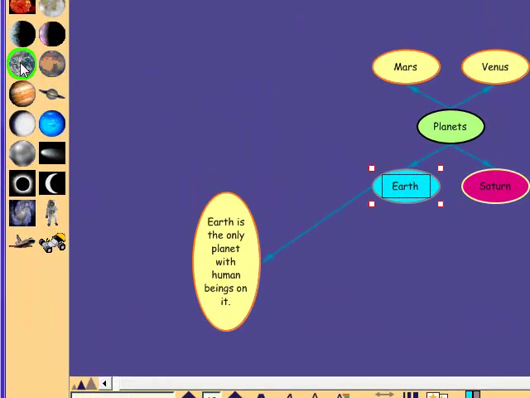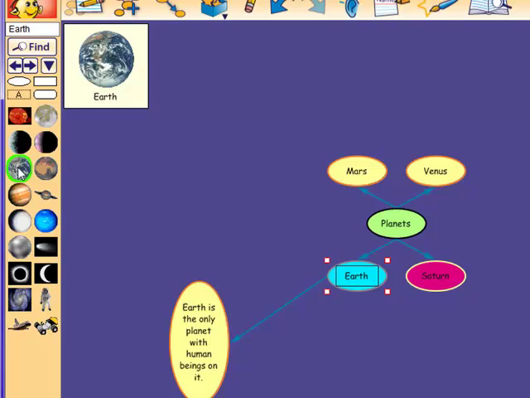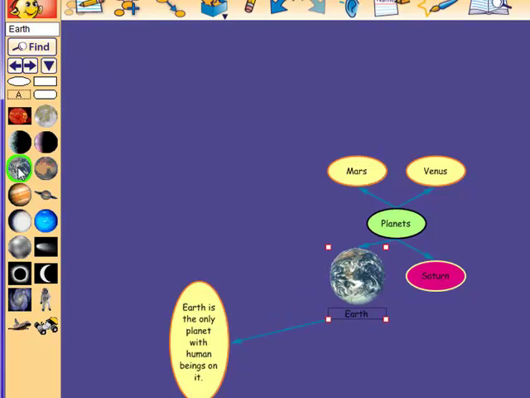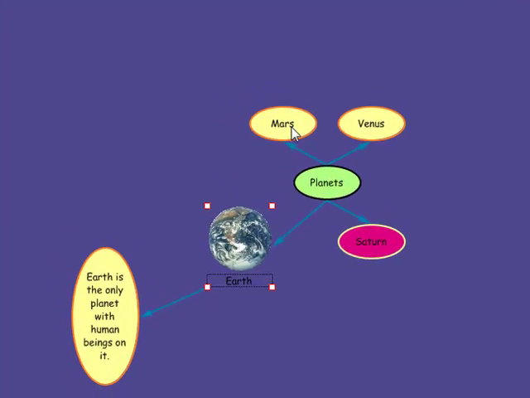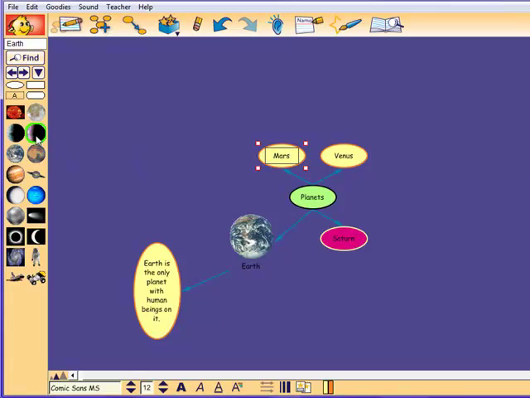Now, what you do is, as you have clicked on Earth, you can go over to the Earth and then bring up a bigger picture of the planet. And it gives you the name so kids don't get confused. And if you just click on the picture, the program is smart enough to replace the bubble with the picture given. And same thing for Mars, you can go over, and, well, that's Venus, Mercury.